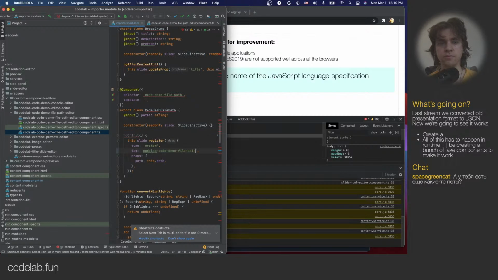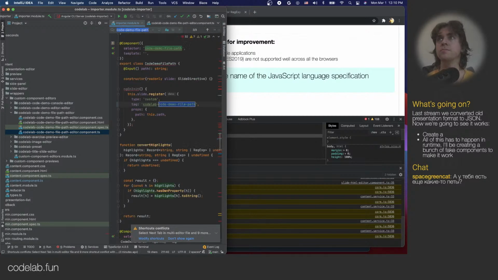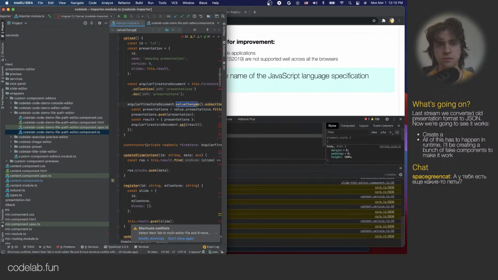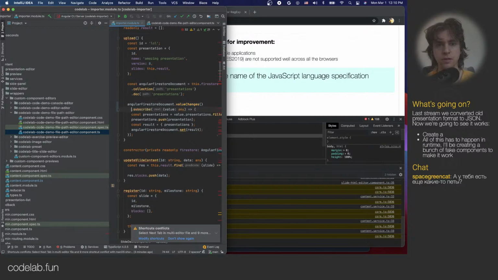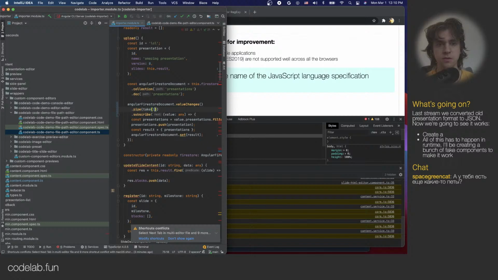So what I have to do is, for value changes, since it's an observable, we just need to do pipe take one.